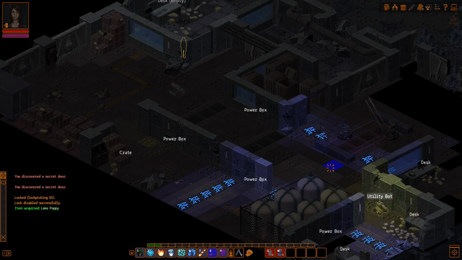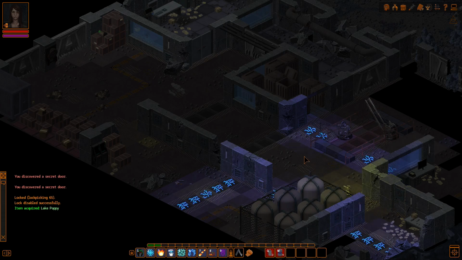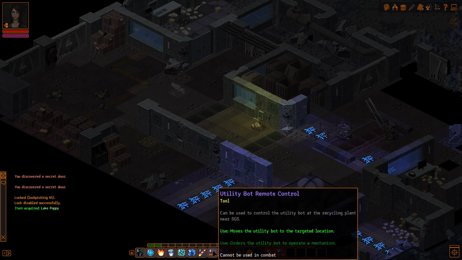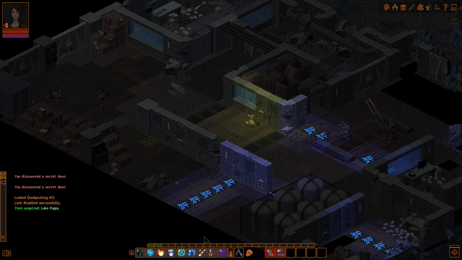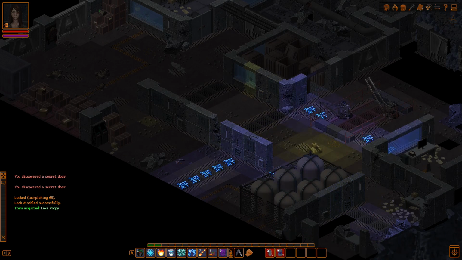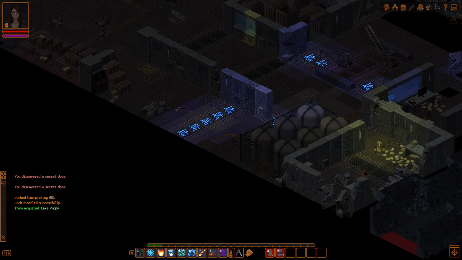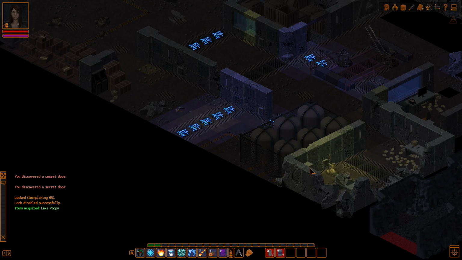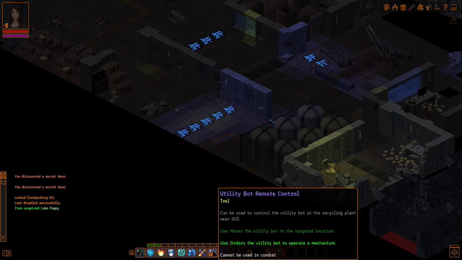There's a desk. There's a power box. Probably gonna need to operate this one. Okay. Yeah, using the number 8 on the keyboard is a lot easier if I do it like this. There's the box over here. Interesting. Oh, because I didn't... Yeah. That turns that on.